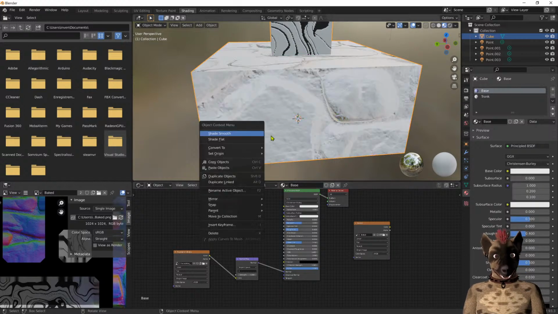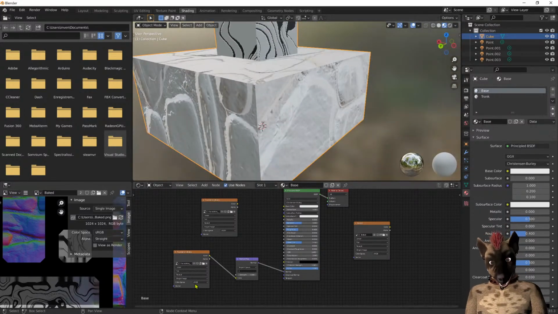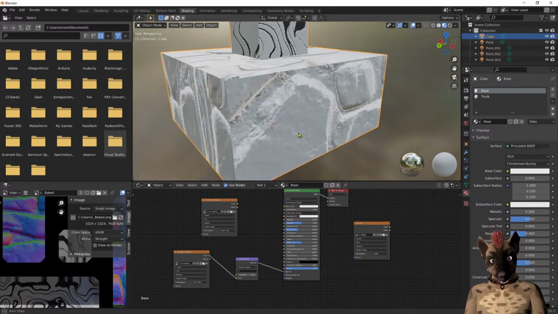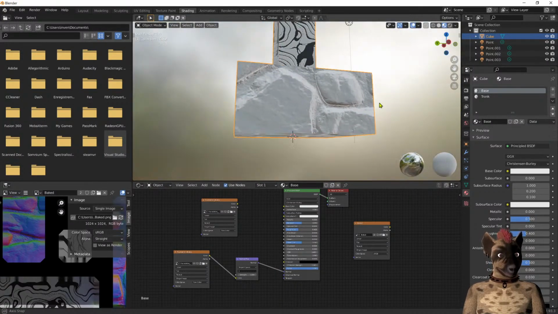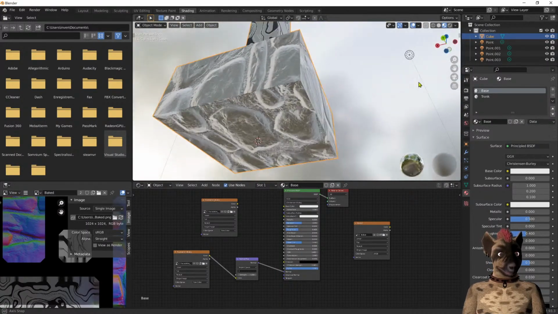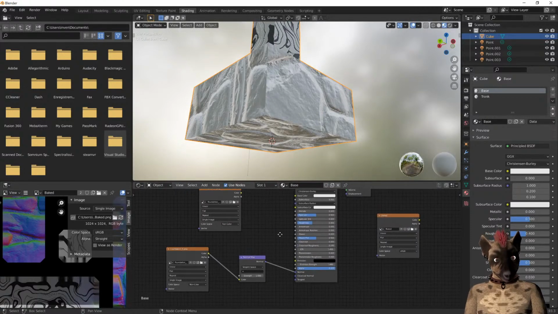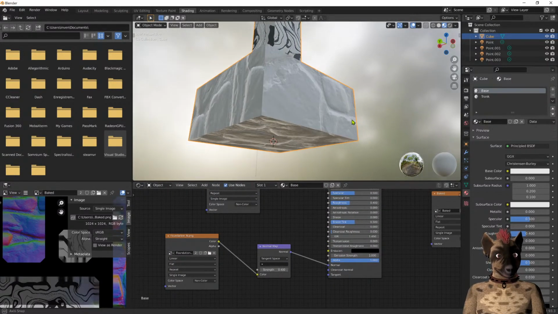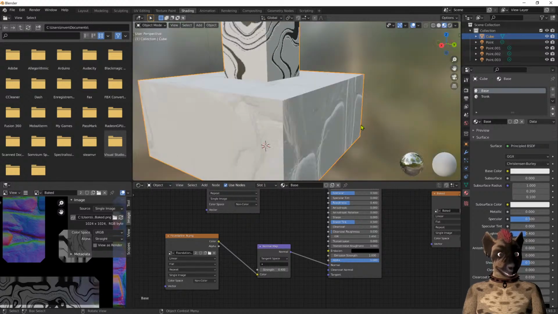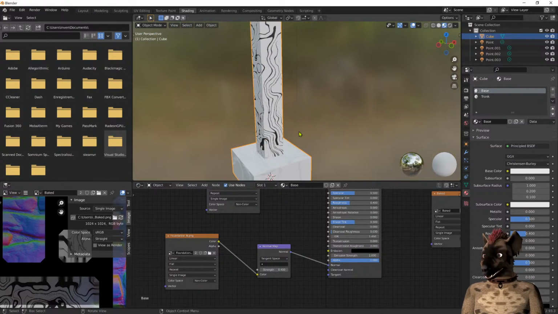I will just remove this. Normal map has to be on non-color. This is strange. Okay, so same as the texture.